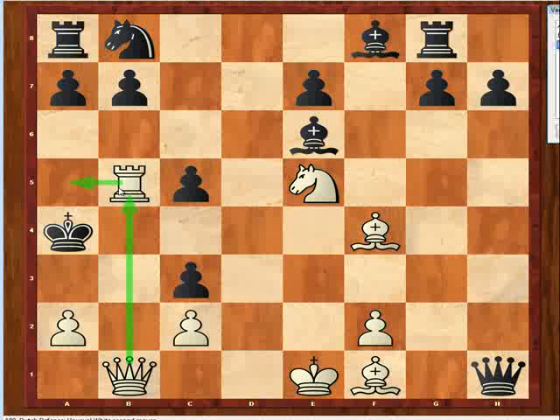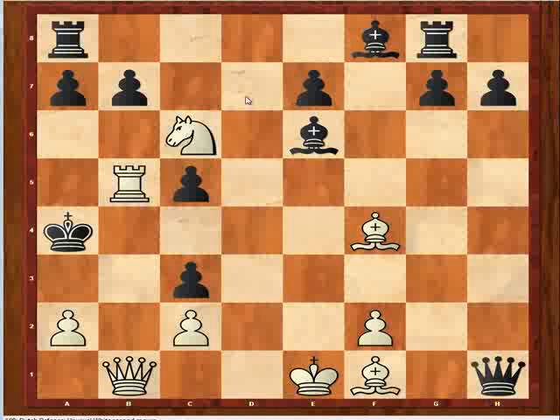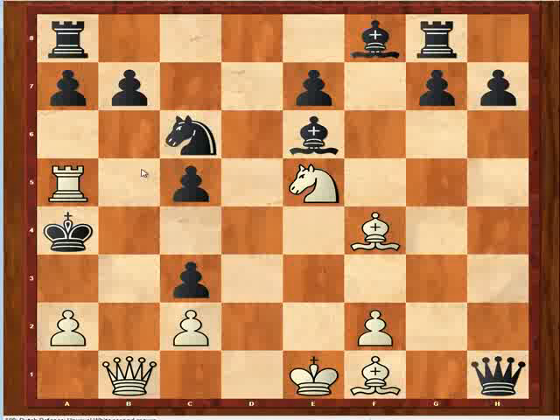Well, one try would be knight to c6. So this does two things. First of all, it covers a5, and secondly, if knight takes c6, then b takes c6, and the pawn is covering the b5 square. All right, however, rook to a5 check anyway is the winning move.